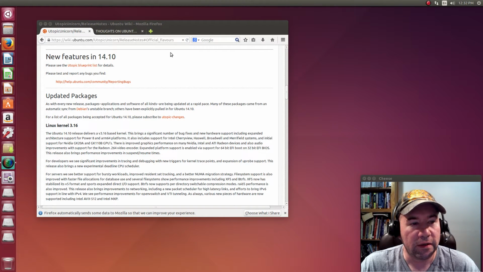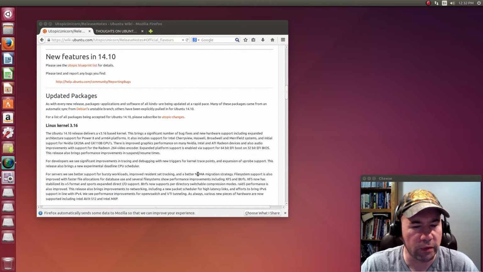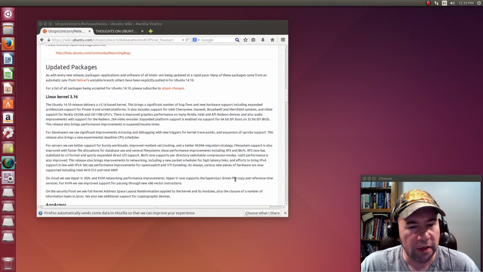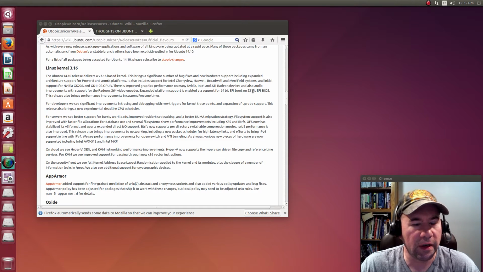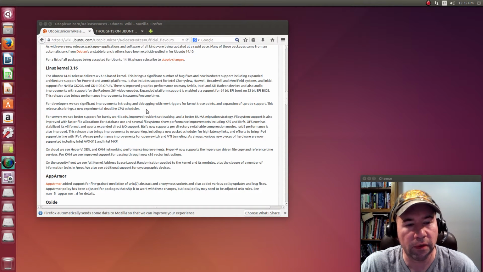Right here I've got the official wiki page from Ubuntu, and you see we're now running Linux kernel 3.16. I think it was 3.13 in the previous release, so that's an upgrade there. I mean, there have been plenty of changes in the new kernel, but unless you're using a fairly recent computer, you're not going to notice the difference. So it's one of those, okay, so what, for most users. Now if you're into development, having the newer kernel is a big deal. But if you are into development, you have probably already upgraded to 3.17, maybe even the 3.18 release candidate. So like I said, it's probably not that big of a deal.